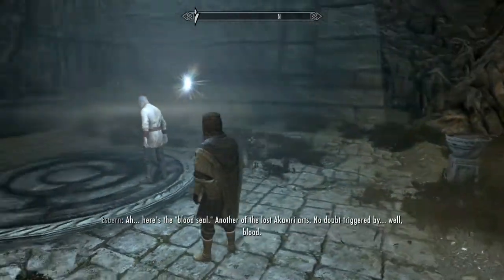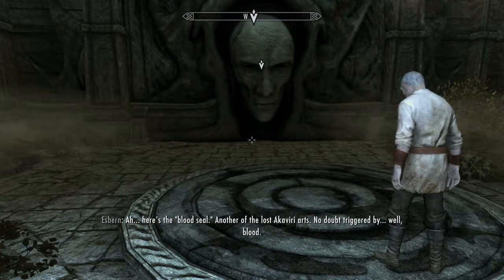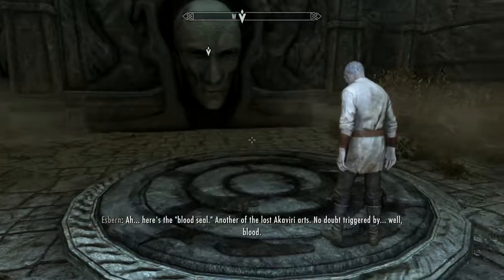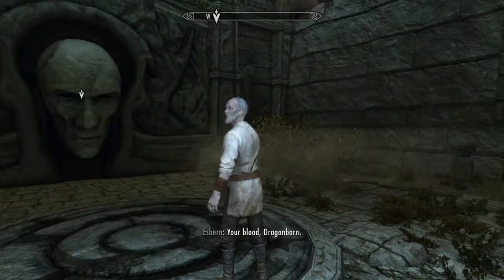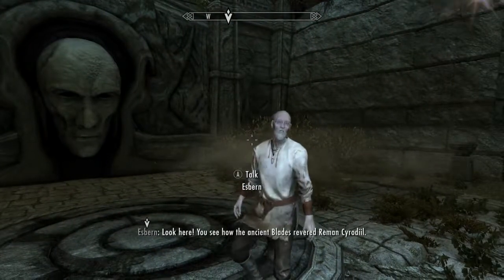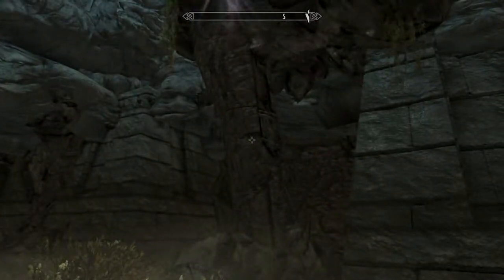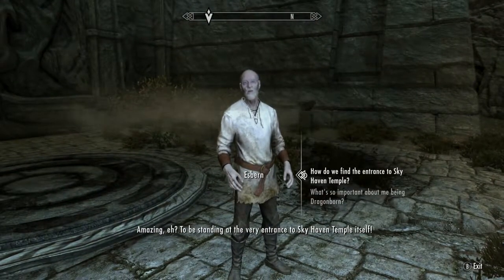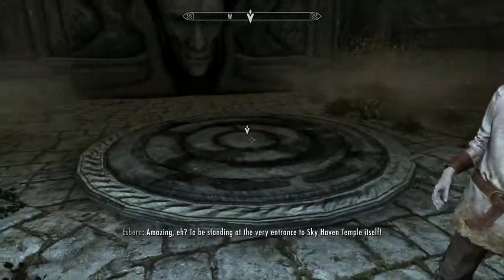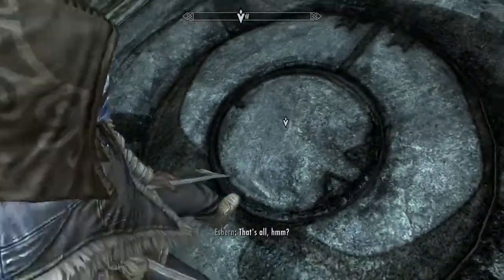Here's the blood seal, another of the lost Akaviri arts. No doubt it's triggered by, well, blood. Your blood, Dragonborn. Look here. You see how the ancient blades revered Reman Cyrodiil? Amazing, eh? To be standing at the very entrance to Skyhaven Temple itself. That's all.